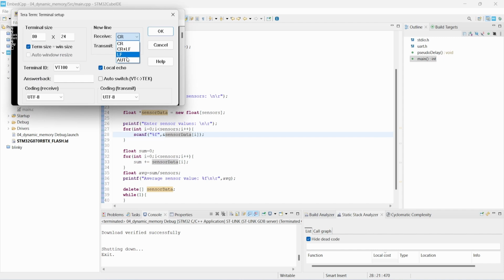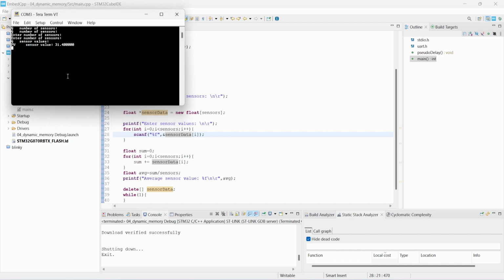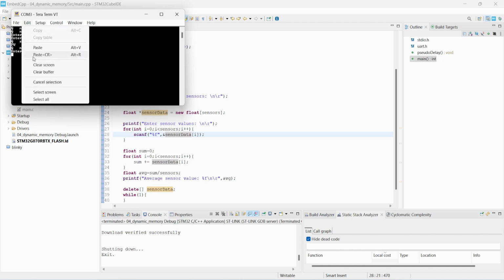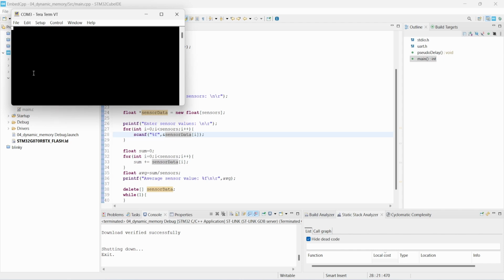So it should be turned to LF. Okay, so CR and LF. There is some conversion problem between Terra Term and the UART, so that's why I'm not able to show you. Maybe it would fix the values over here. Clear buffer.